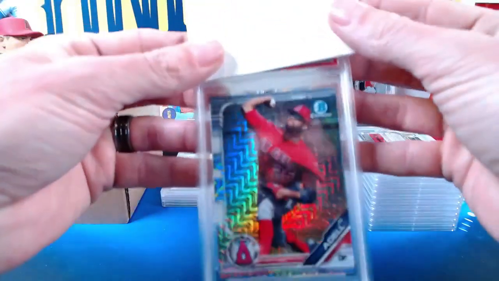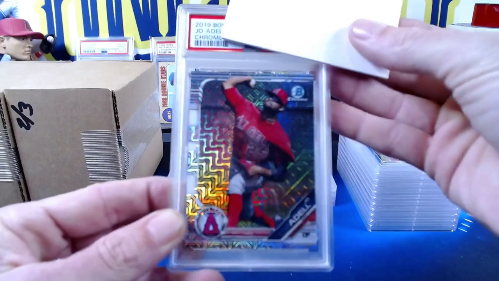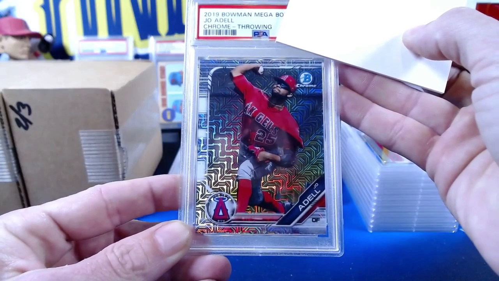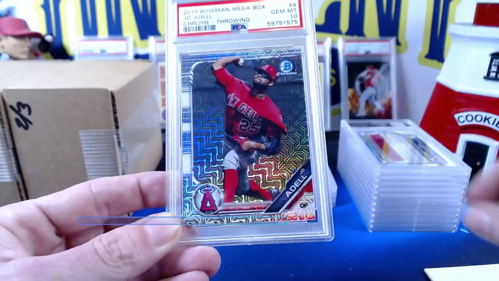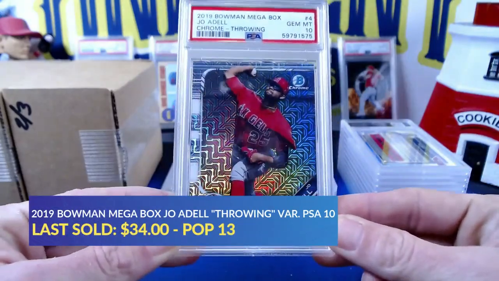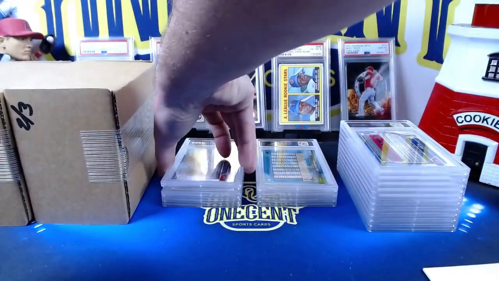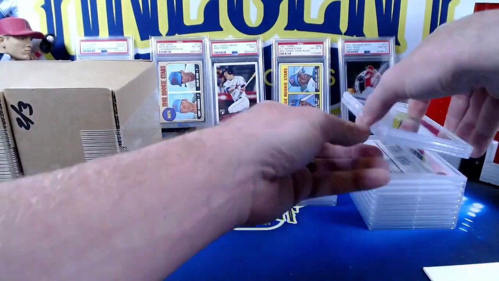Okay, this one, going to be the throwing, which I do not have this card in my PC. It's the 2019 Bowman Mega Box. This is the throwing variation from 2019 Mega. This one gets a 10. Love this. Beautiful card right here. Actually, a pretty hard card to find on the secondary market. So we get a 10 on the Joe Adell. The next one.